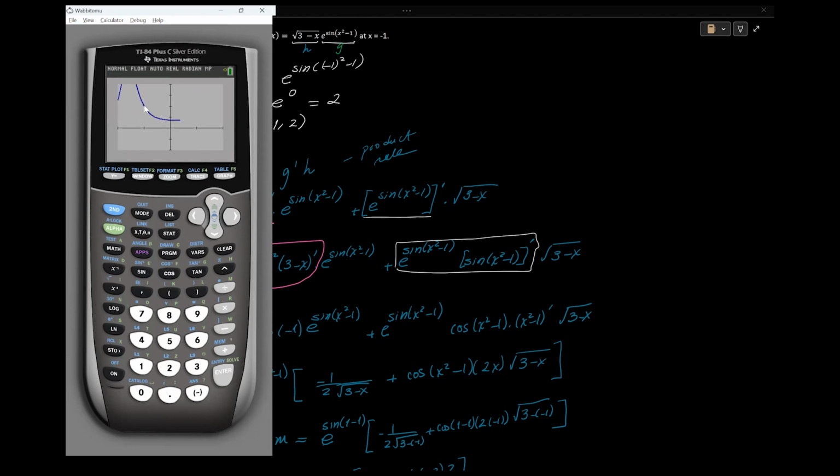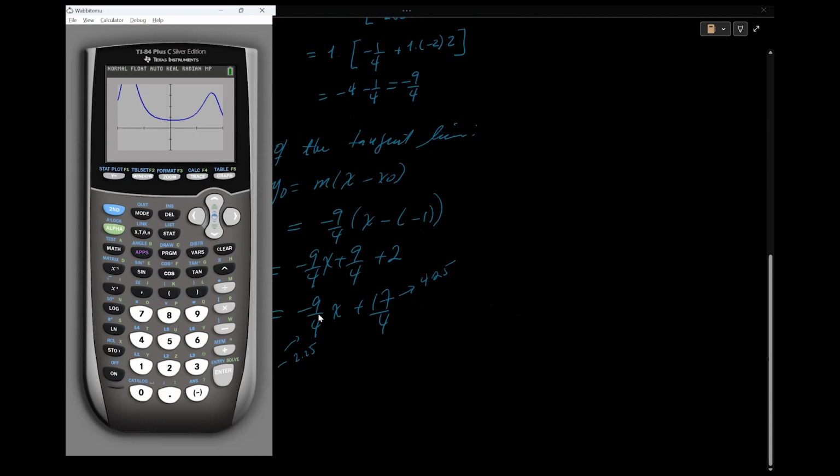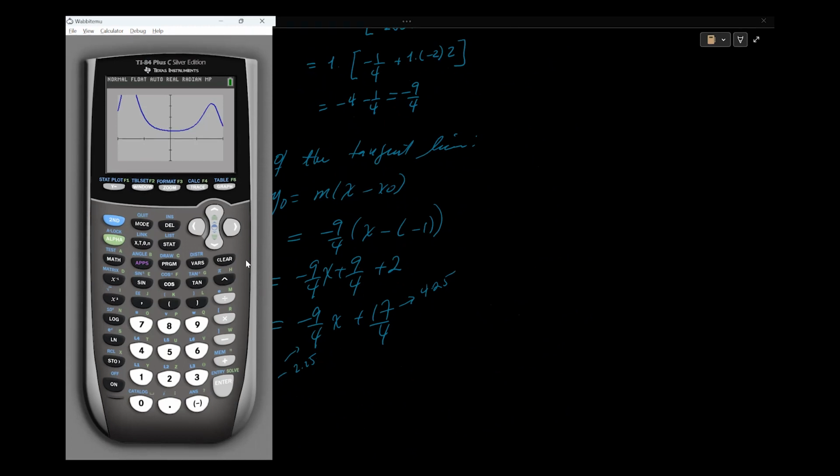So at this point right here, there's a tangent line going like this and has a negative slope. And look what I got for my equation of tangent line. Is negative. Okay. So now I'll just go ahead and do it real quick. So second, draw 5 at -1. It drew it for me and it gave me the equation -4.25. So I made a mistake somewhere. Then I have -2.25.